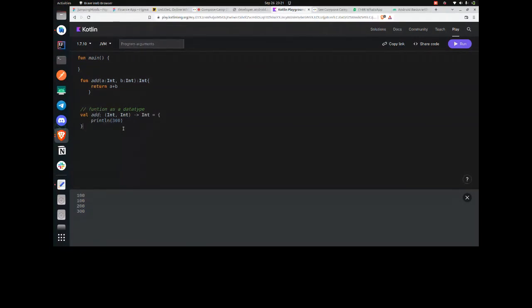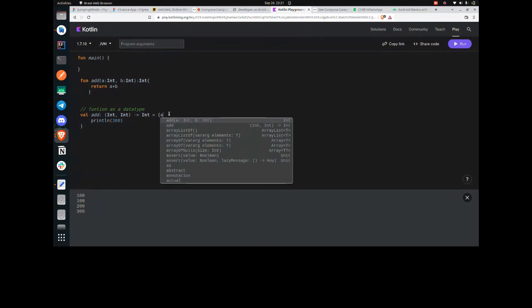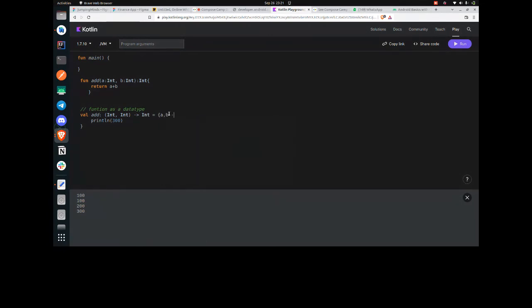Okay, now the function type I have declared. Whenever I am calling this function, I give a, b as arguments like this. So just referencing that this is one argument, this is the second argument. The first argument I am calling a, the second argument I am calling b.